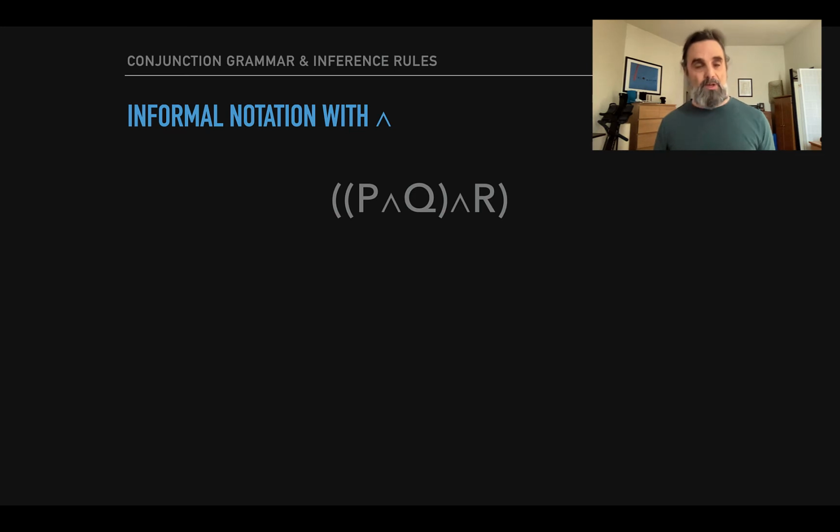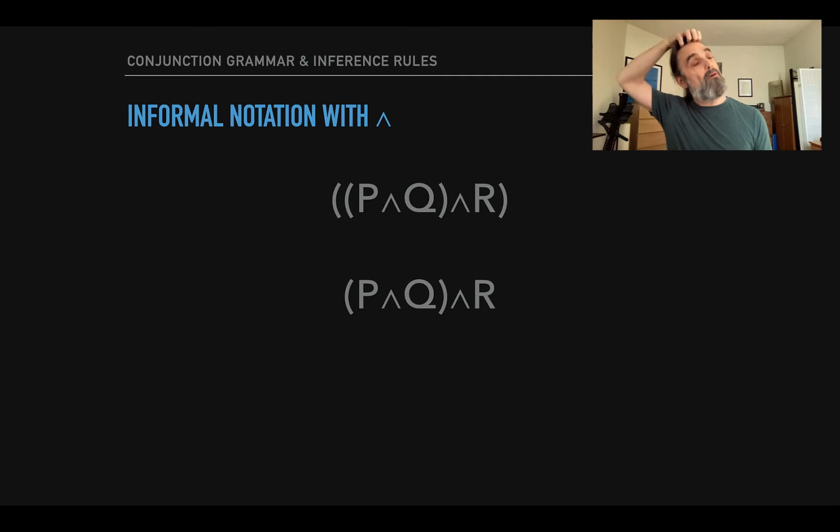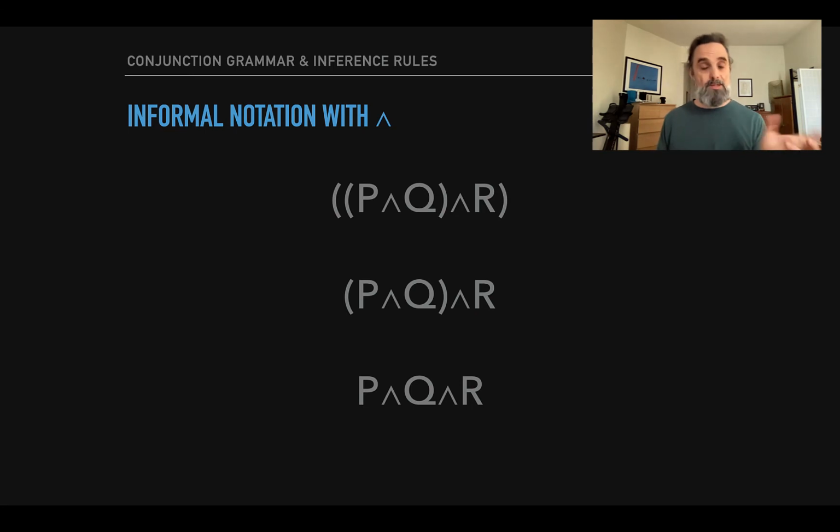There are two moves we can make with informal notation here. We can remove the external parentheses. That's our old convention. We just learned that with conditionals, if you build up a sentence and you're done building it and you're left with external parentheses, you can drop them. Same thing with a conjunction. But then also, let's drop those other two parentheses around the P and the Q, and we get P and Q and R. This is a new parenthesis dropping, and the idea is when you have some conjunctions in a row and there are parentheses around the left conjunction, you can drop that one.